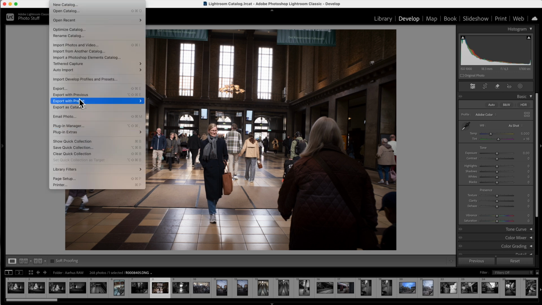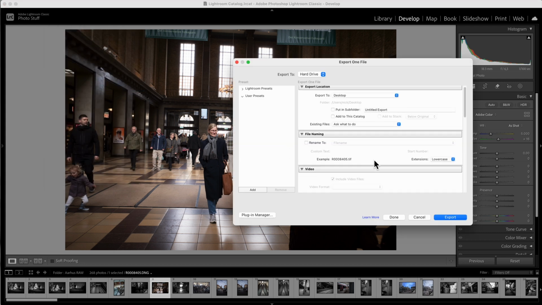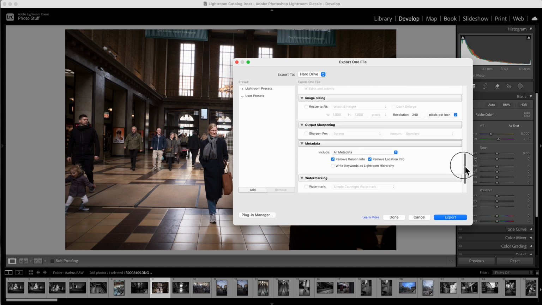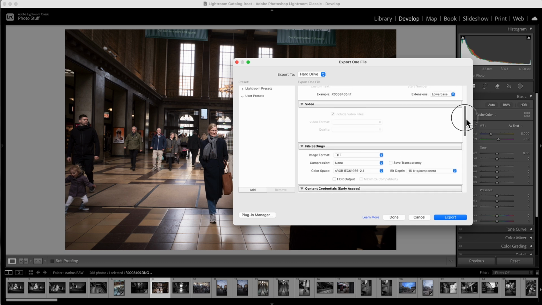is if you export first like this and then go down to the export menu, this tells you where you're going to export it to. And down here we have your image format, what you export to. If you choose TIFF here, you can actually choose a 16-bit TIFF, so you get plenty of room within this file type to export all the data within a Ricoh DNG, and that will be a better option.